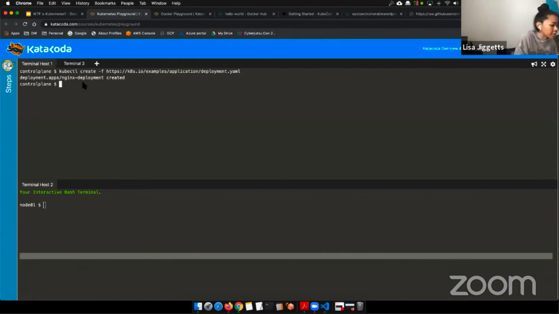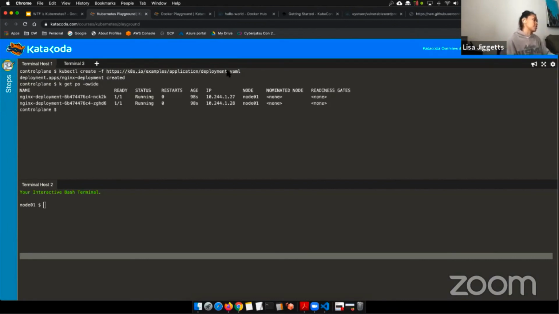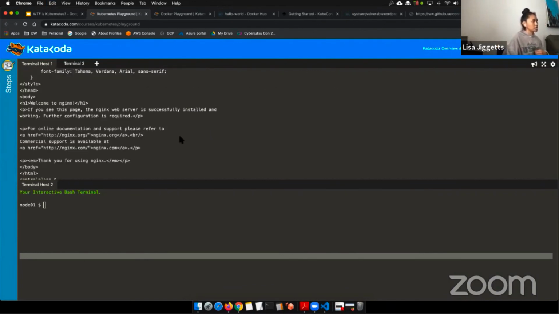So what do I have here? This is actually nginx deployment too. So again, why don't we test it out? We can say get pods, I need the IP address. I'm going to do a -o wide. You can grab either one of these IPs, it doesn't matter. And the curl should work. Yes, it does. Okay.